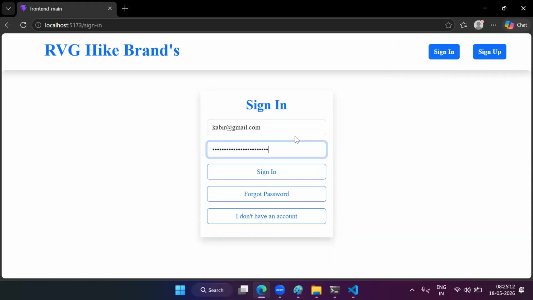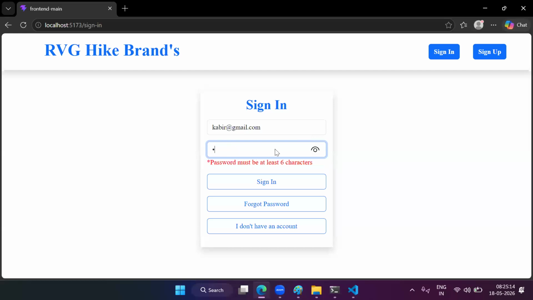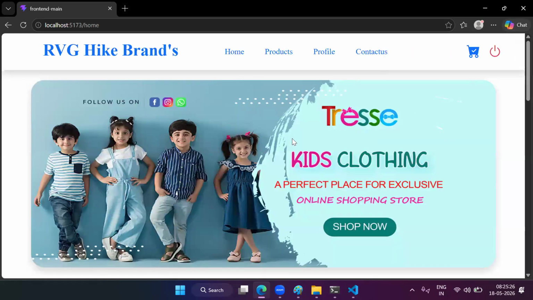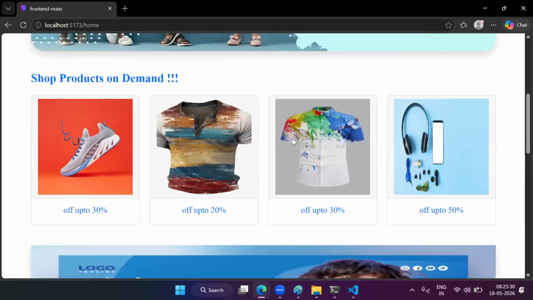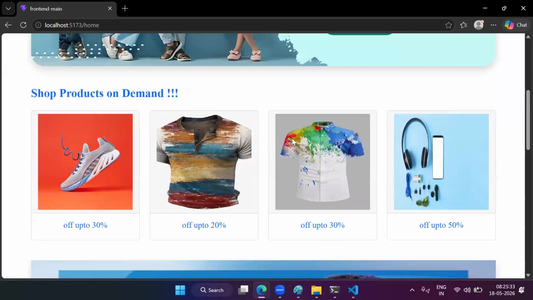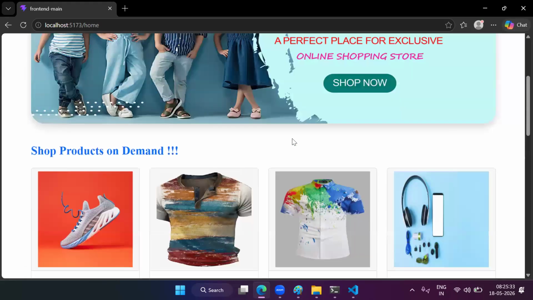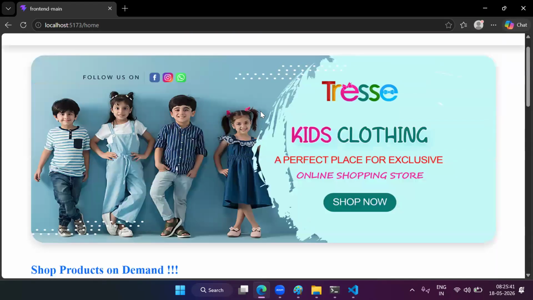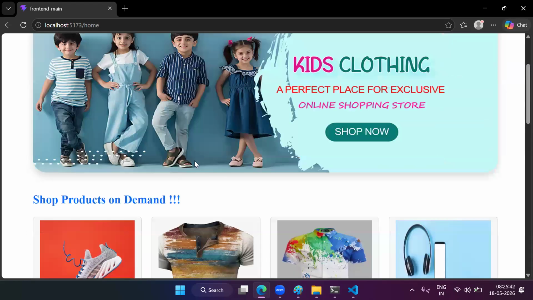If everything goes well, then we will land on the home page. It will log us in and take us to the home page. Now like this, we are going to build the home page. In this home page, I will build five sections, suppose, and the remaining 3 sections I will give you as an assignment. I will teach you how to show this banner and how to create this kind of UI.